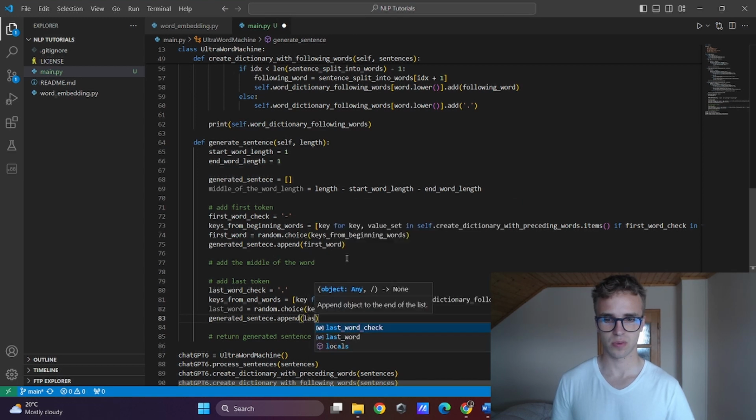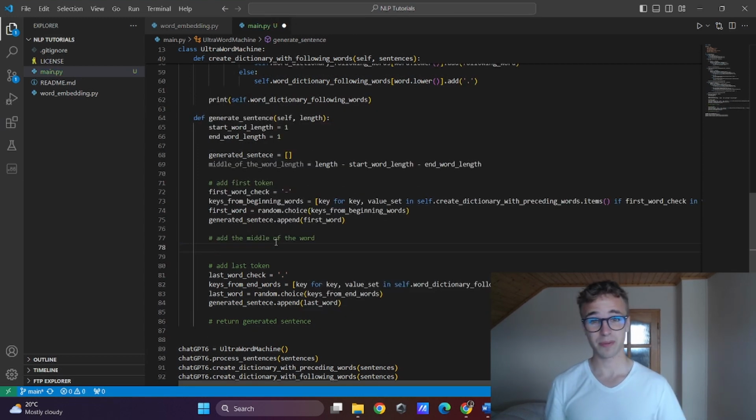append the last word. Now it's time for generating the middle of the word. It will be kind of similar, but we need the previous word. Previous word. For the second word, it will be the first word, because that will be the word before the second.